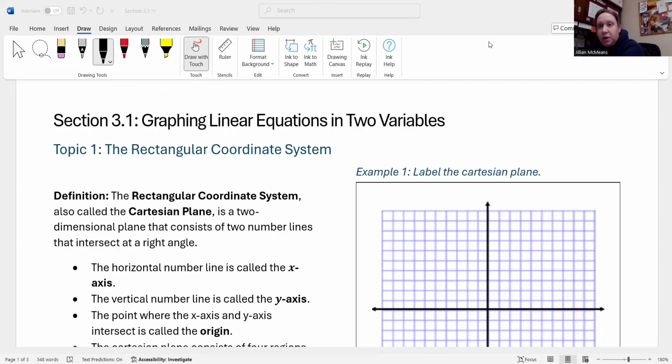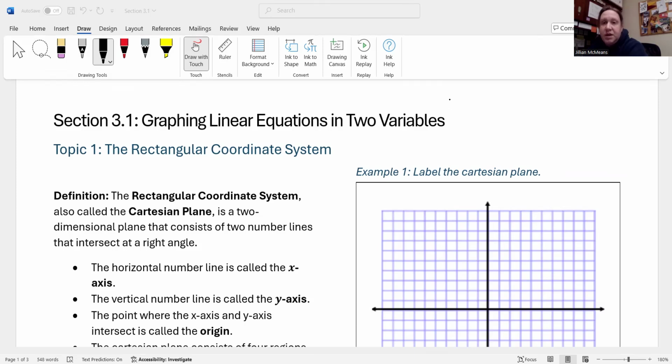In this chapter, we're going to shift gears a little bit and talk about equations that have two variables. And we're going to talk about equations pretty specifically for the most part that have x's and y's, okay? The reason for that is going to come up as we look at where we graph these equations. So we're going to do one video on topics 1, 2, and 3, okay?